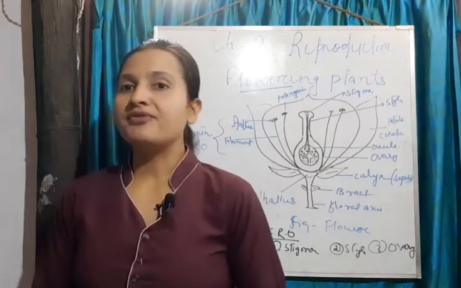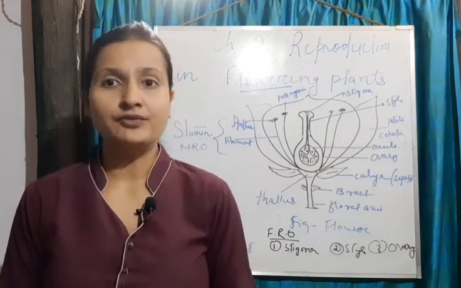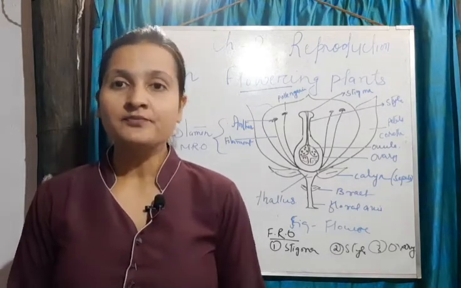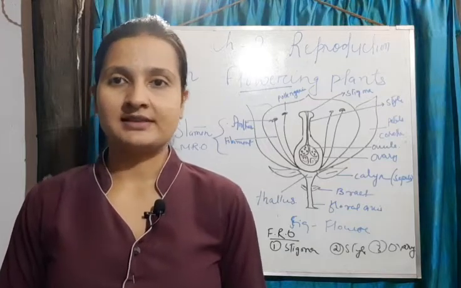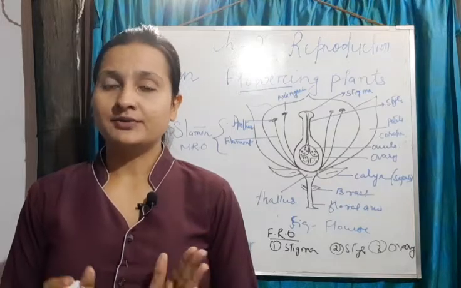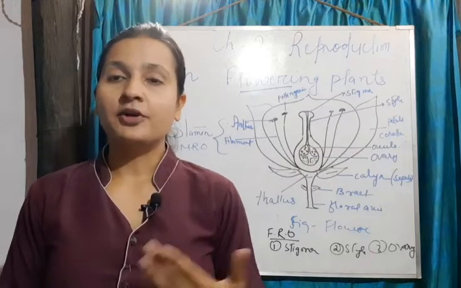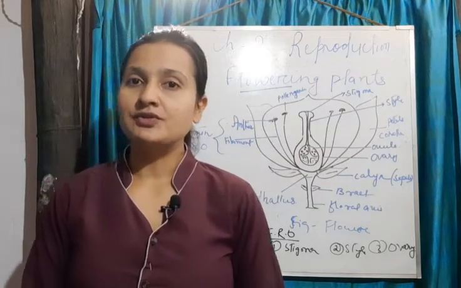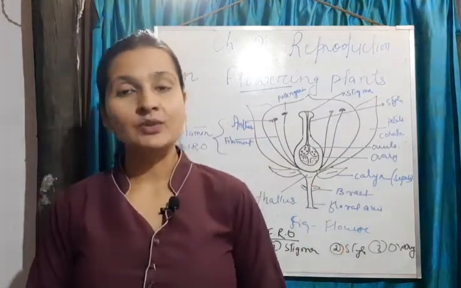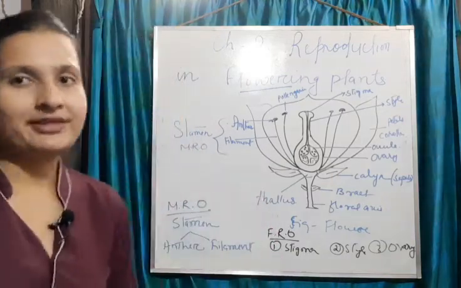Now, my dear children, before jumping into the chapter, first we should know the basics of what we are dealing with. Here we are going to learn about a flower, a flowering plant, right? We are going to learn how sexual reproduction takes place in a flowering plant. So the main part of this chapter is the flower. Before understanding the structure, first we should try to understand the flower and its different parts and how those different parts play an important role. All right, so let us start with the flower.